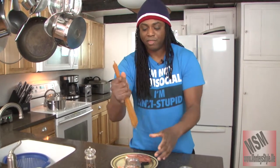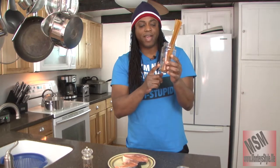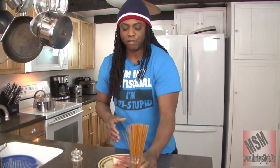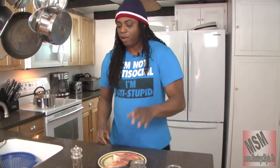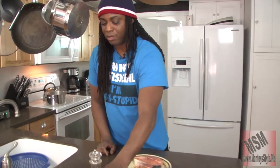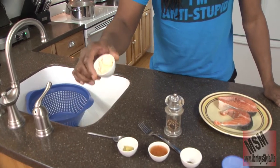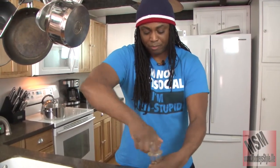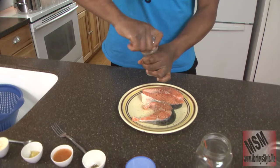And then you place it inside of your jar — I always tell you to save those jars that you buy from the store, like parmesan cheese jars and stuff like that. Save them because you can use them as decoration. Now let's get this in the pot with the other spaghetti. We have one empty bowl here. We have some Italian seasoning, some Italian dressing, mustard, mayonnaise, and pepper. So the first thing we're going to do is pepper our salmon. Pepper it nice and good.